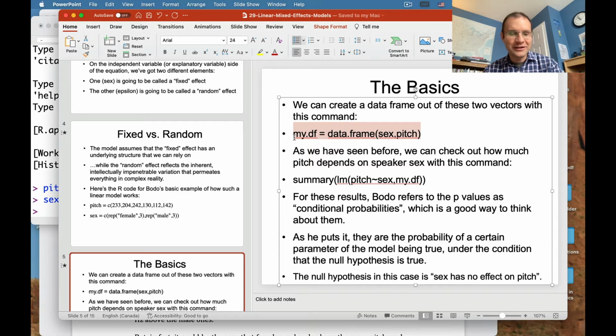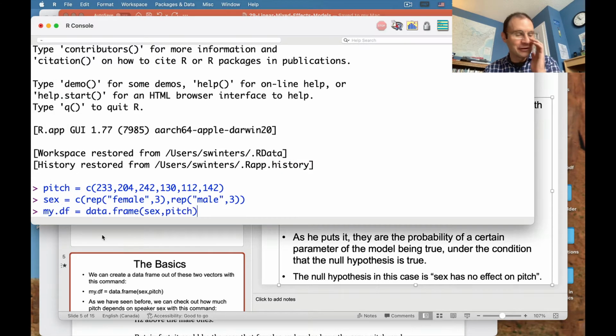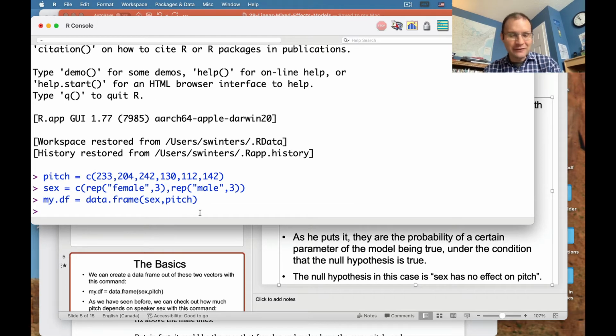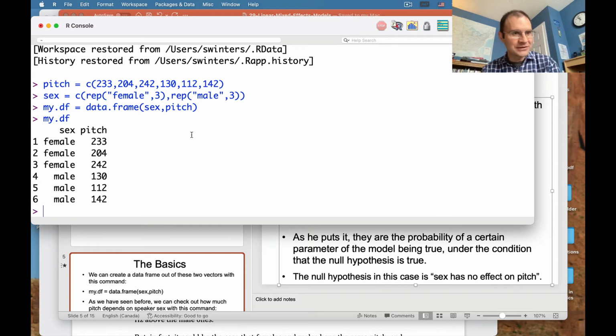And here we are almost at the end of the semester, and we're learning a new command about just how to create data frames on the fly. If you want to create a data frame from these two vectors just by combining them together, you can use the data.frame command, it turns out. He's going to store that into the my.df data frame name. So we can take a look at this. And there you go. It's a data frame.